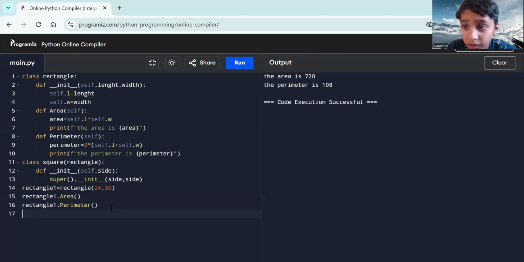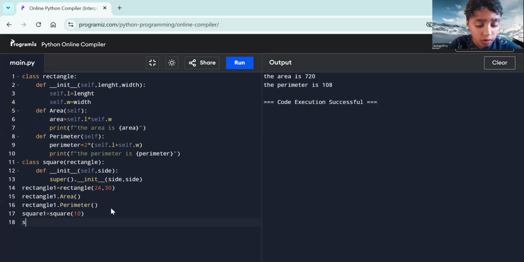I can just write 10. Because all the sides are equal, and if I find a value for one side in the square, I can find it for all the other sides. So square1 equals Square(10).